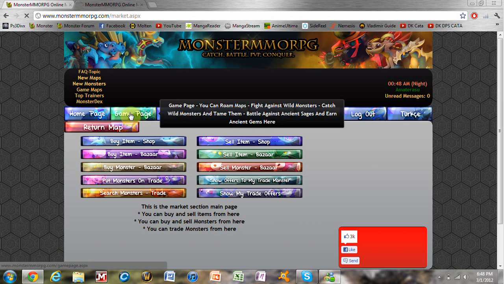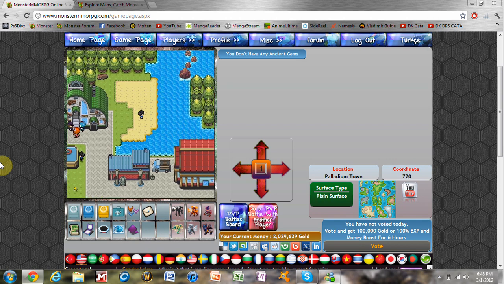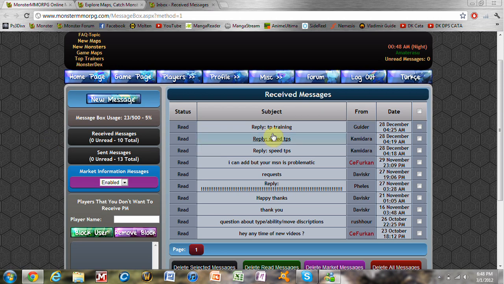Now then, let's go back to the game page where I'll show you guys the different buttons down here. Let's head over here to the edge of the river. Alright, so we have our different nets here, as well as my items, my team. I already showed you the PM. Well, I'm gonna show you guys pretty much the system and how it works.